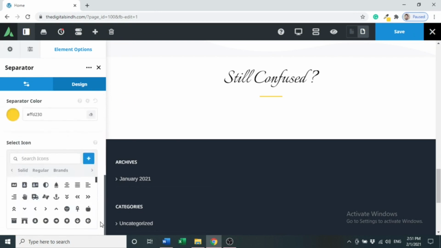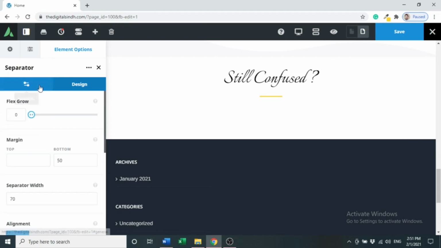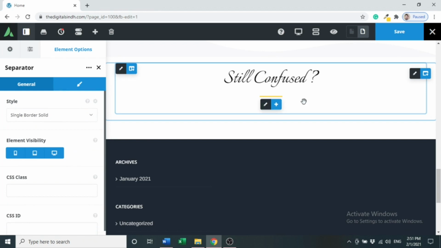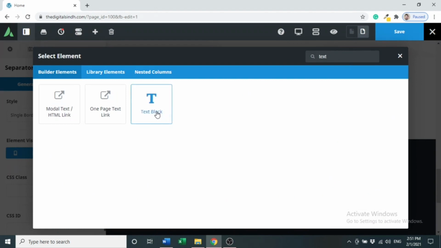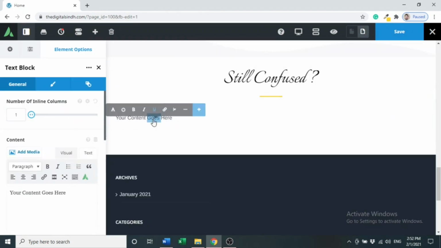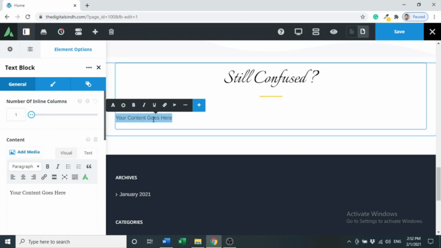And okay, so we'll add a text block here. Add text block, click text. Here we'll add text. Let's have a discovery call with our experts.